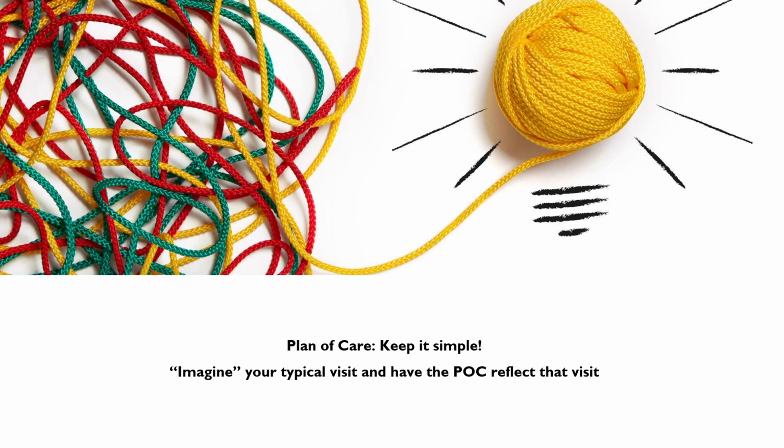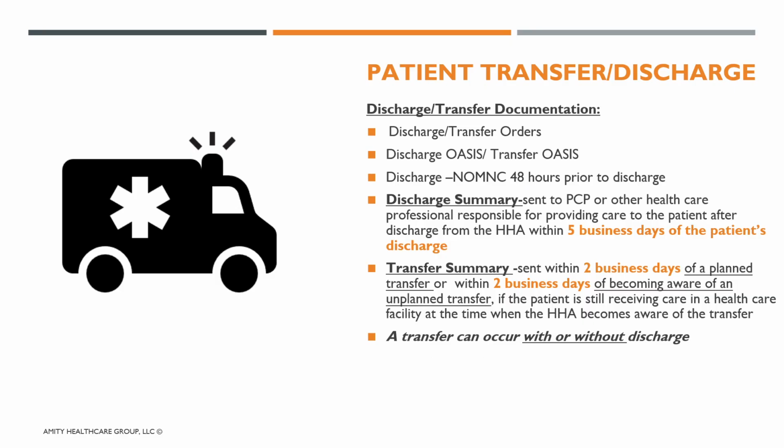Another good idea is take a look at that plan of care. If you did your job really well and you know your patients, you should be able to kind of pick out which patient it is just by looking at the plan of care without looking at their name, because you know what the care is and how that visit's going to go. So just a little tip for success there.